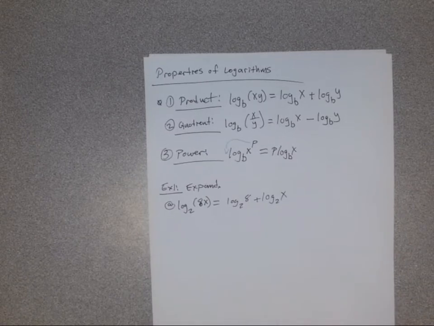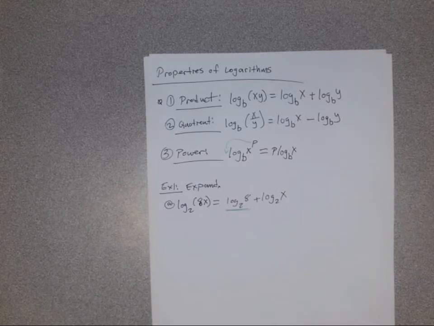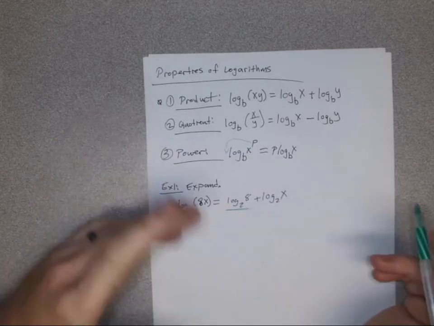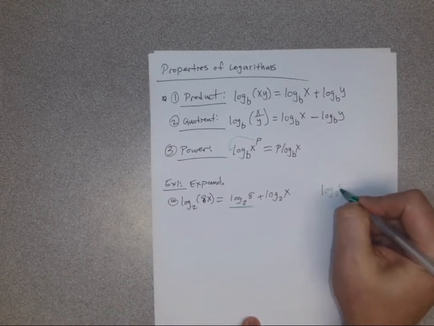All right, and so that's not actually our final answer. We can do some simplifying because this log base 2 of 8 can be simplified. So this is where the previous lectures come into play. That's why the previous lectures of converting from logarithmic to exponential are so important, because they're going to be embedded in smaller portions of these bigger problems. So just do some side work and eventually you'll be able to do some of these in your head.